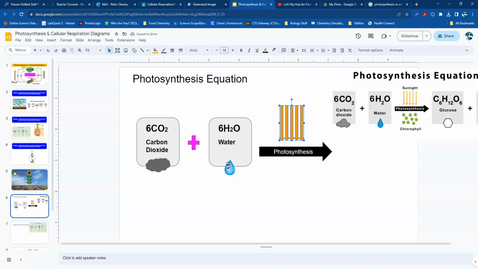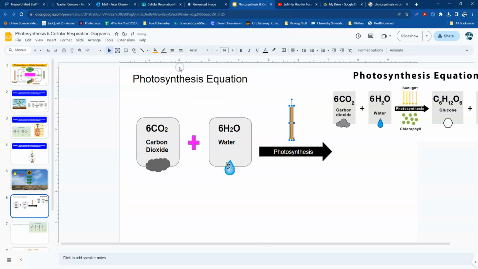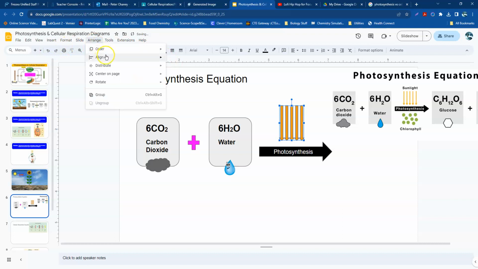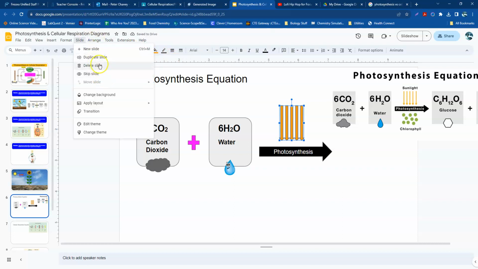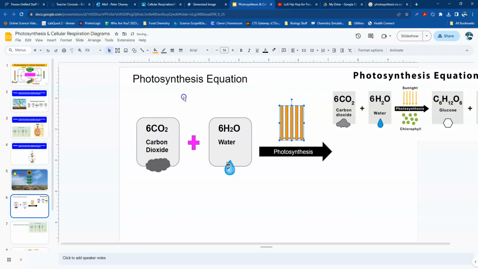And I can even automatically align these. So they're all selected. I can go to Arrange and I can align them left, center, right, or top, middle, bottom. So if I went center like so, that's not good. So I'm going to do an undo. I'm going to do an arrange like this. Actually, I want to distribute them horizontally. So that helps. Align them middle like so. That way they're all aligned perfectly now.